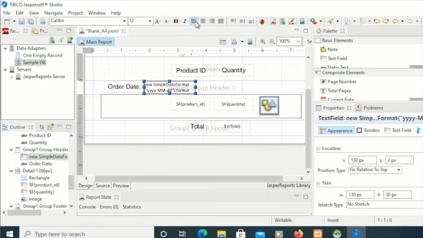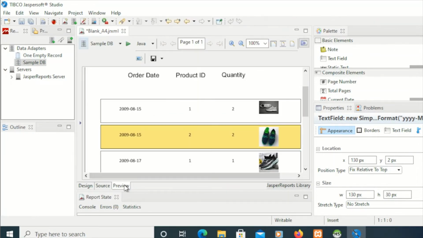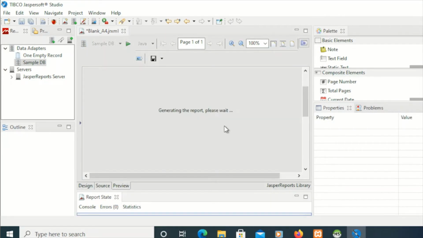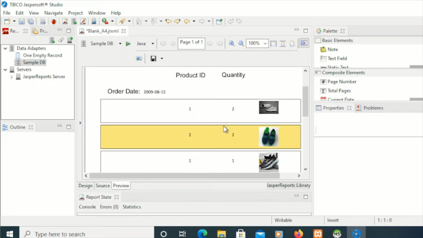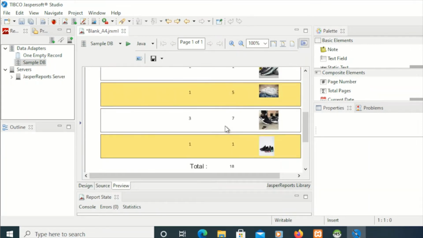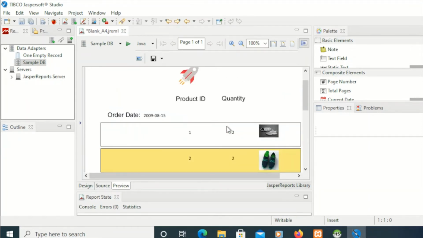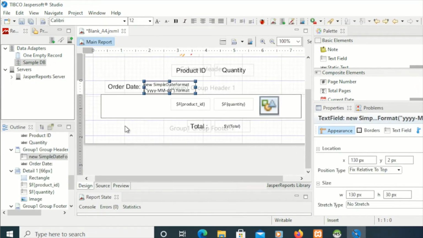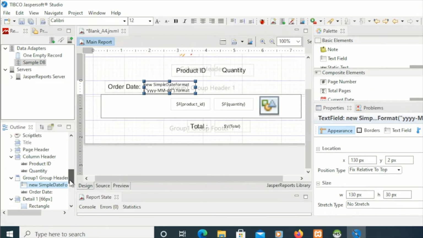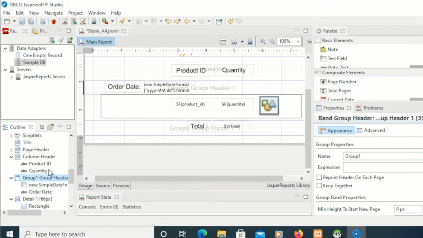I'll just move this to the left section here. And then let's preview just for text. Oh, okay. So let's fix our group. For our group here.